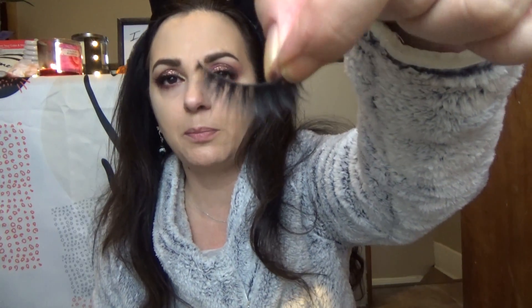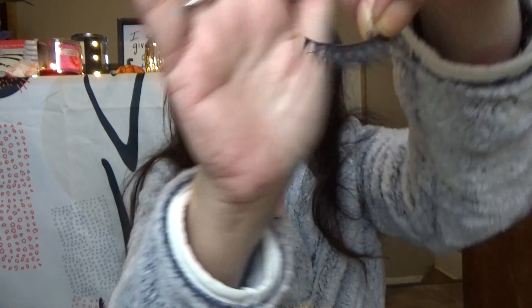I've got to show you the one thing that bothers me. In trying to get the lashes off of the plastic packaging, they were so adhered — I pulled my lashes apart, took two chunks off, and there's still a chunk stuck to the thing. I don't think I'm very happy with this. This lash is essentially garbage because look at it — it's ruined. I'm really upset about that. This is what they would have looked like. The other one came off a little bit better, but I still pulled some hairs out of the corner. That was a very poor execution of putting those lashes in there. I'm still going to put them on.